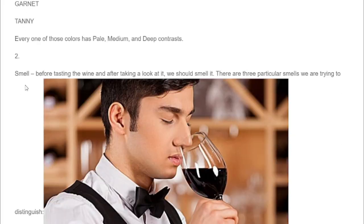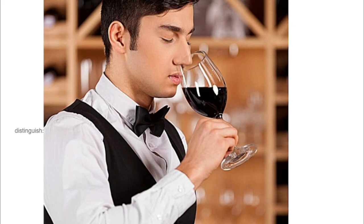And then it comes time to smell the wine. So smelling the wine is the next step. Smell the wine to feel all the bouquet inside, the flavors. You feel the flowers, you feel the oak if it's aged, and all those kinds of things. And of course, by smelling the wine, we're discovering if there are some faults in the wine. All right?